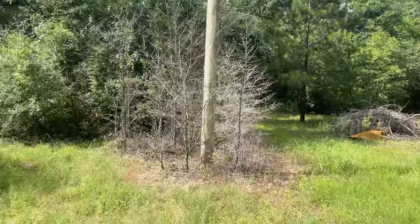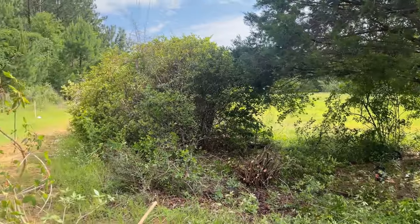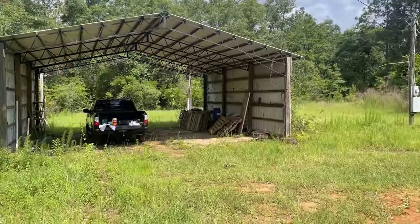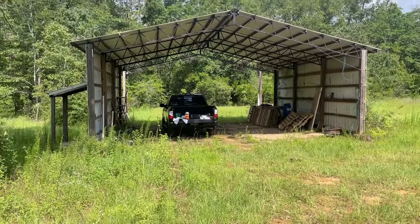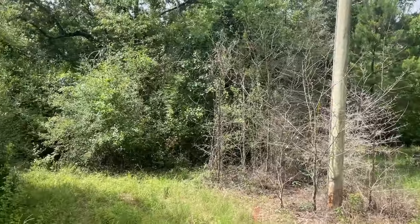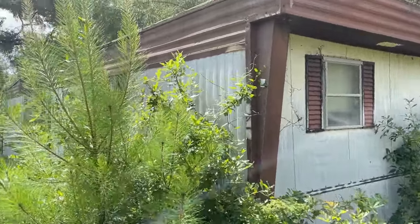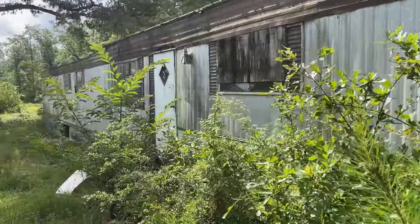Hey, guys. So this is a quick video of the property. So I got a barn. That's where the camper is gonna go. We're gonna live in a camper for a little bit until we get our house built. We're gonna move this mobile home out of here. It's not livable, but it came with the property.